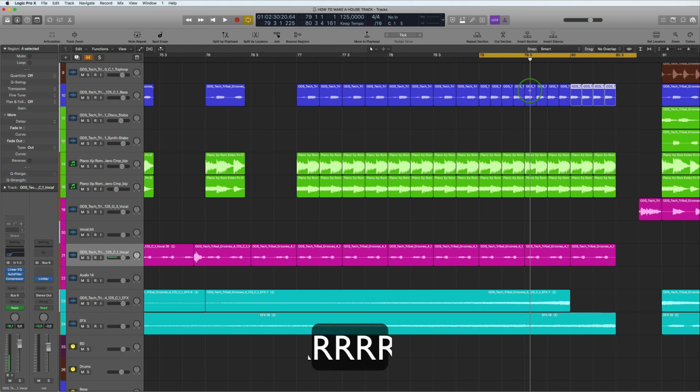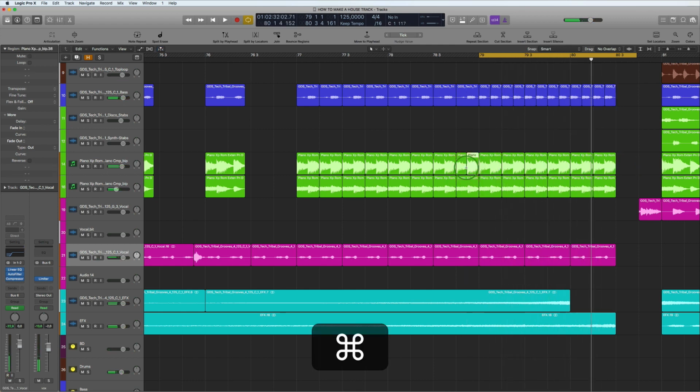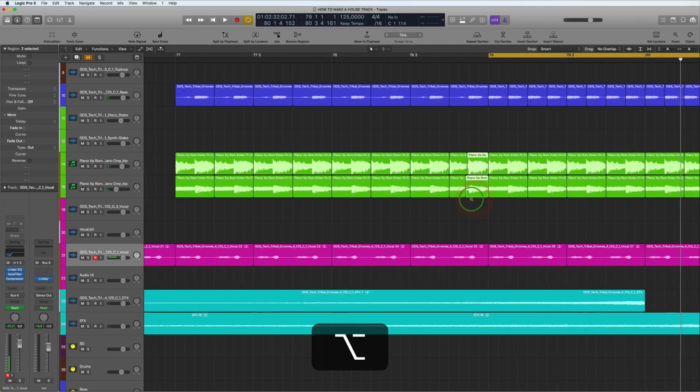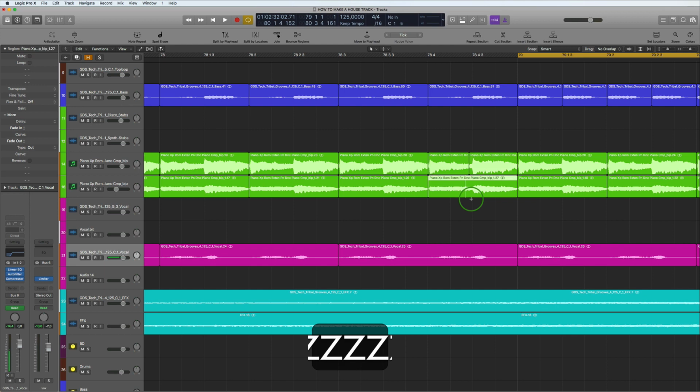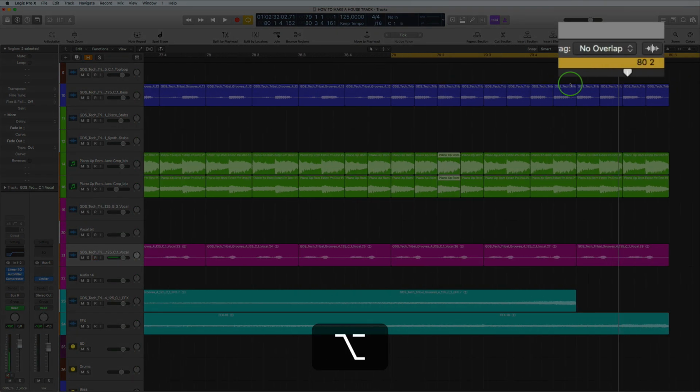Yeah, this is a bit more dynamic here. So see how this sounds. Hold up. Get that cut on the right bit first. Might be better. Then just repeat that. Of course, I've got it on no overlap, so that just erases what comes after.